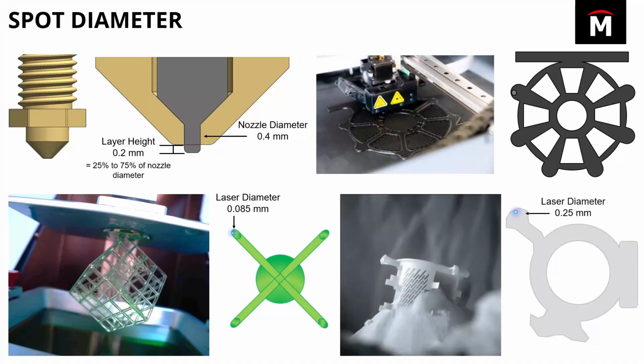Now the SLS printers, which are powder-based, have lasers as well, but they use a slightly larger laser, because you're having to use a laser to sinter powder together, just prior to melting that powder. So you have to have a higher power laser, which means that laser diameter is a little bit larger. At 0.25 millimeters, which is the laser diameter of, say, a Fuse SLS printer from Formlabs, you can see that it hovers right in between the 0.4 millimeter nozzle diameter from an FFF printer and the 0.085 millimeter laser diameter from an SLA printer. And that results in SLS falling in between FFF and SLA from a property standpoint.